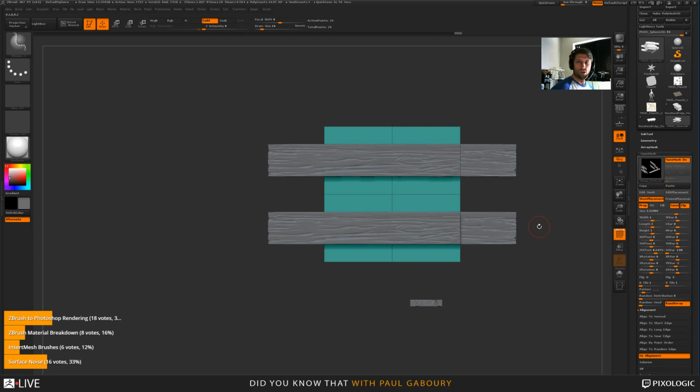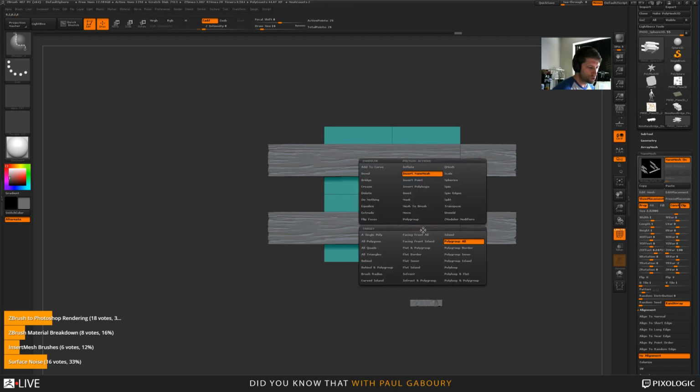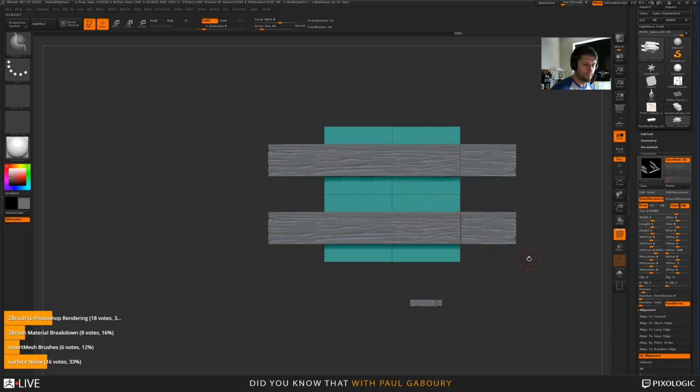Okay? So there are no options currently to save shortcuts for this. I think I saw the question coming through. So you would have to save out different ZModeler brushes if you want it always to be beveled. There's no shortcutting to this. But what you can do is save out different ZModeler brushes and obviously assign hotkeys to them. Okay? So this is kind of what these options are doing here, giving us the capability to mess around with these and figure this out.